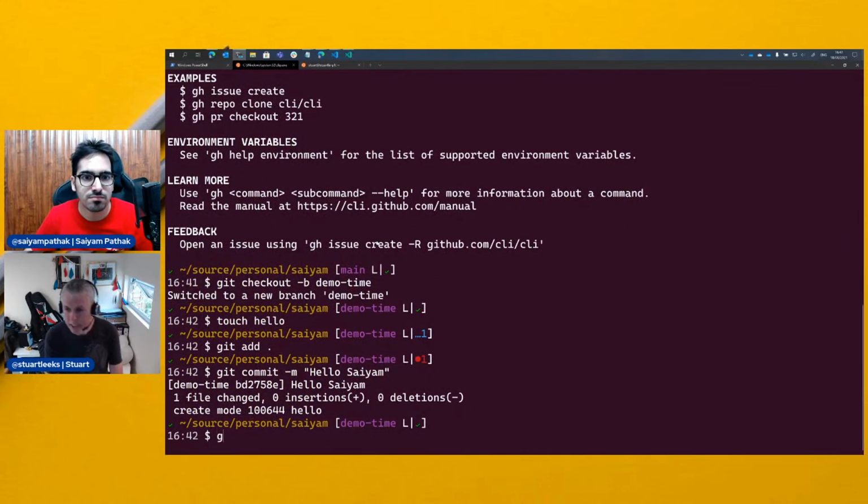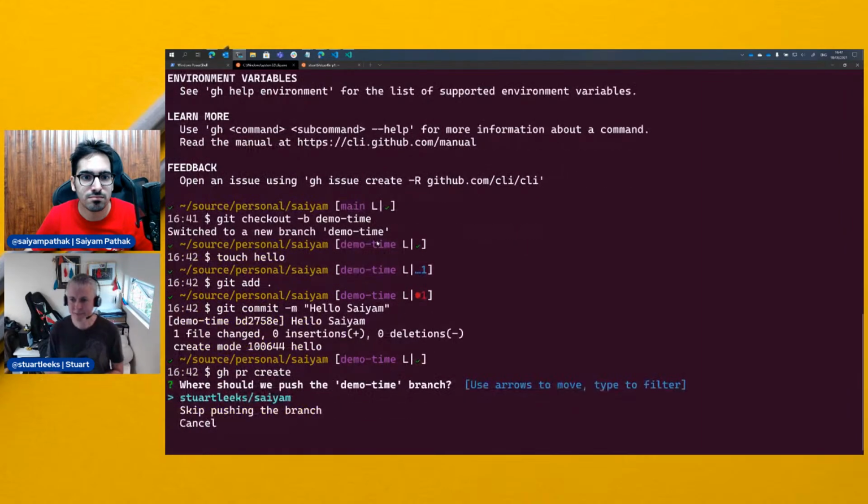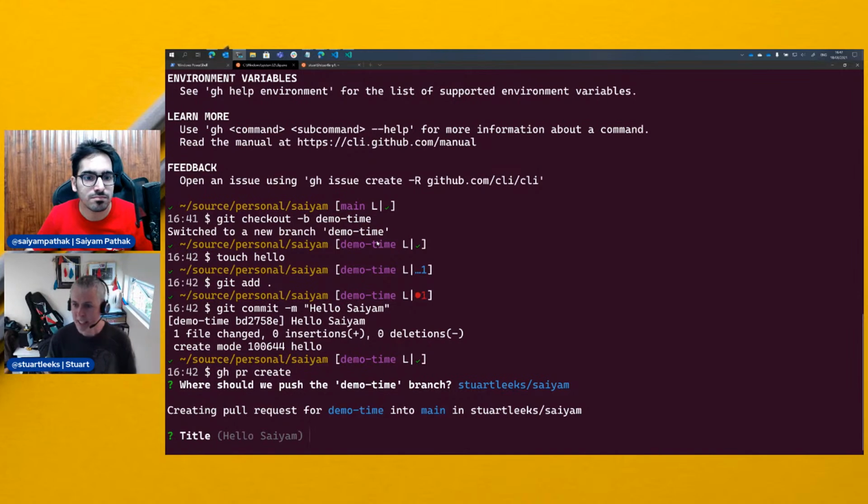So we've got a little branch here, so I can do gh pr create. I can specify a bunch of other arguments, but if I skip those, then the GitHub CLI detects that I've got an interactive terminal and lets me pick which Git remote I want to push to for creating the PR.